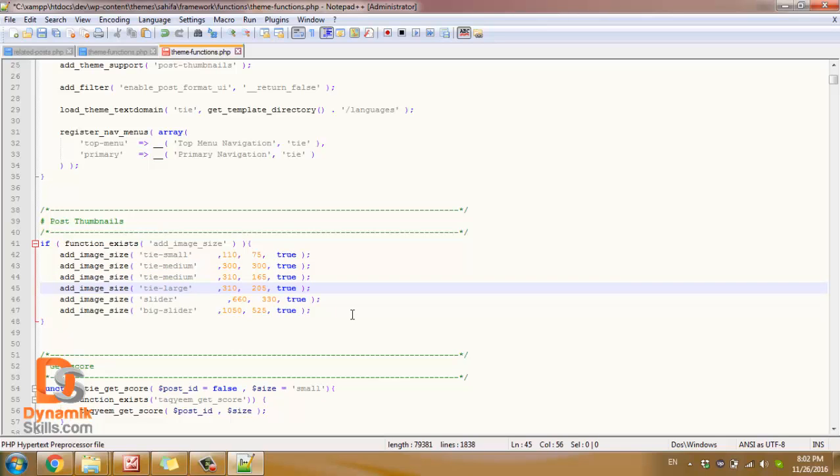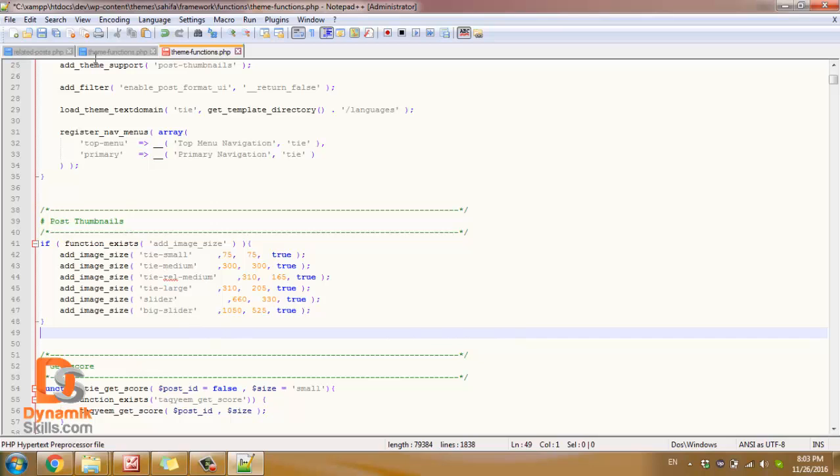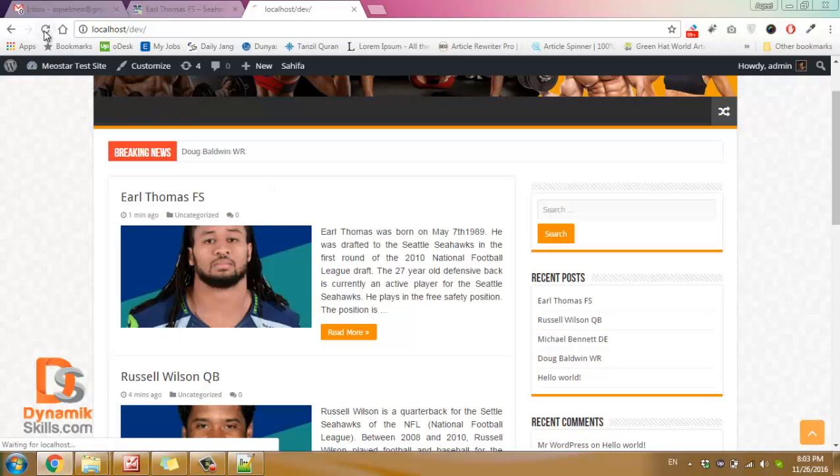Also, sorry, I forgot to tell you, we need to resize these small images. These images are used in the sidebar, like recent posts. So what I do is 75 pixels and 75 pixels. It's very good, and that's fine. I need to change this. I will mention why I rename this section, and then hit save and refresh the page.